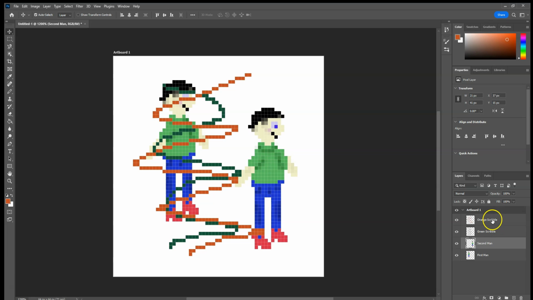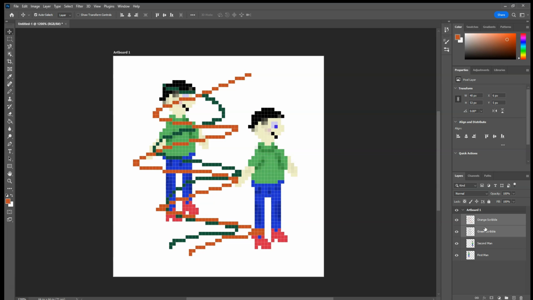Now, as I said, there's a little organization that goes into this. I'm going to hold down the Shift key here to select both of these. If you hold down Control, it'll do the same thing. The difference is that Shift allows you to select more than one item, but they all are in a row. If you hold down Control, it allows you to select more than one item, but they do not have to be in sequential layers like this. But we are just going to go ahead and hold down that key, either Control or Shift for this case. Now you can see I have both scribbles selected.